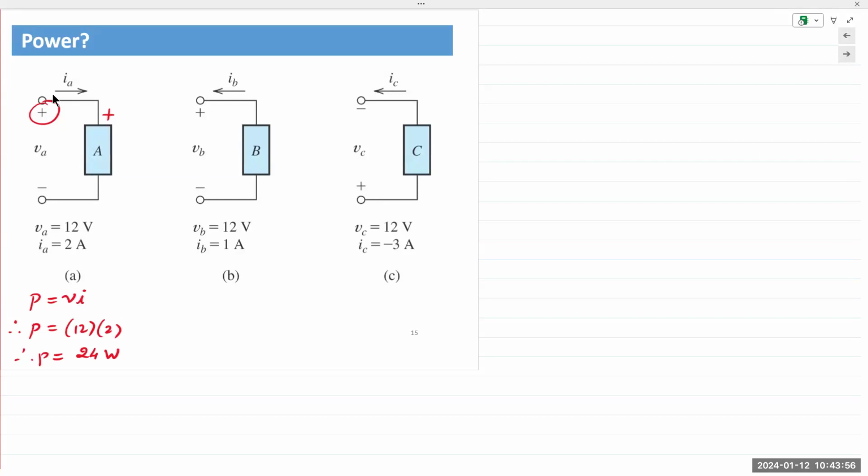And do not forget the units. Units are very important, as are unit prefixes. It's 24 watts. It could be 24,000 milliwatts, and you would still have the right answer. You would still get full credit. So again, your numbers should match up, and so should your unit prefixes, and so should the units. And then you receive full credit. Missing units would be -1. Any problem, any quiz, final exam, if you have missing units, it'll be -1 for every missing unit. The final answer should always have units.